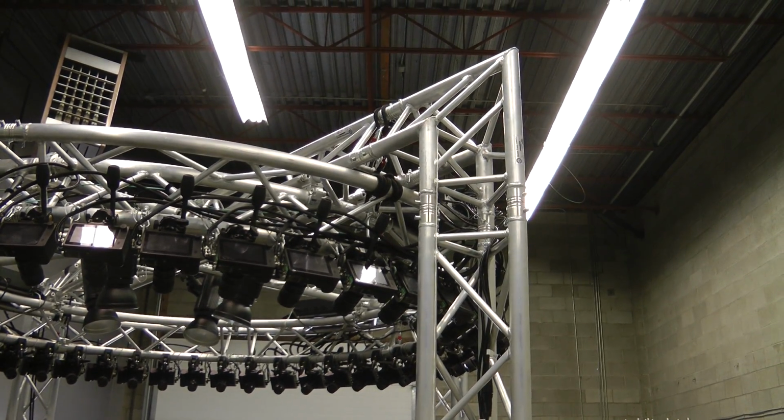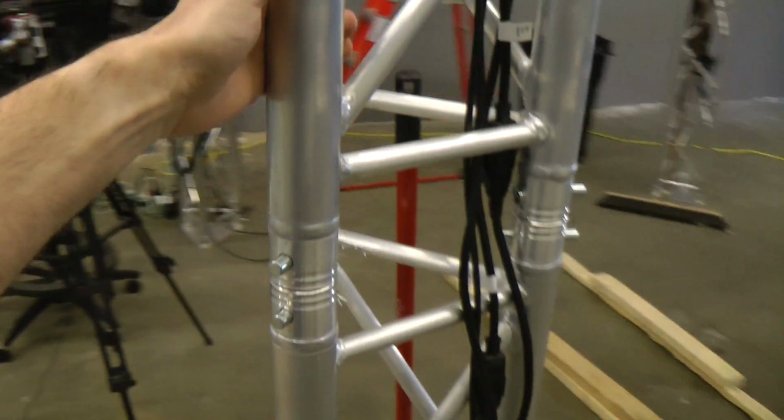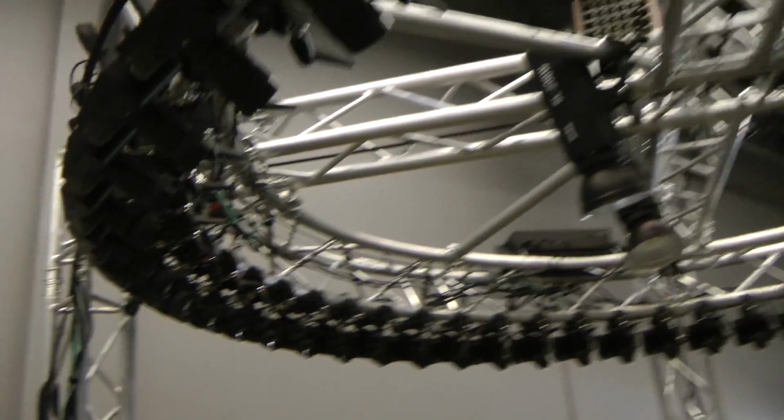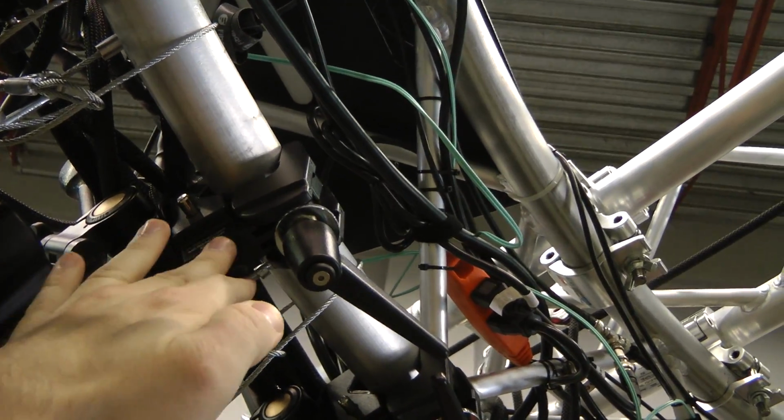The ring itself is constructed actually quite simply. It's just based off of the standard triangular truss from Global Truss. These are all off-the-shelf parts. We didn't have to do any modifications. The cameras are mounted to standard tripod heads. These are on Matthews super clamps to hold them to the truss.